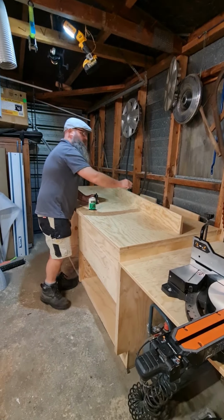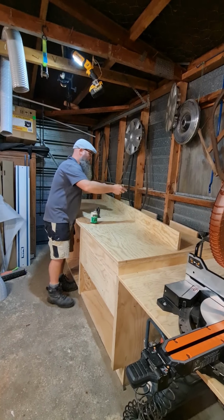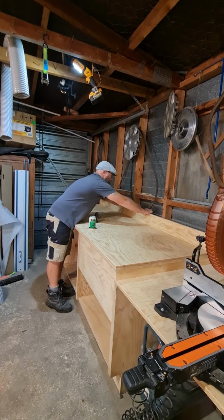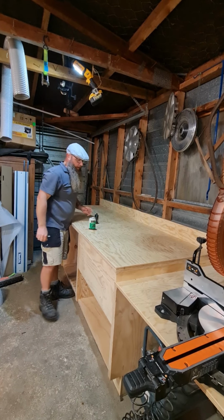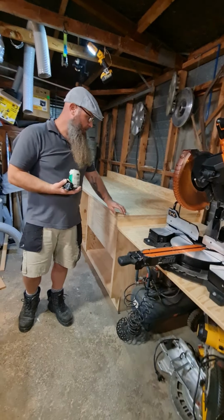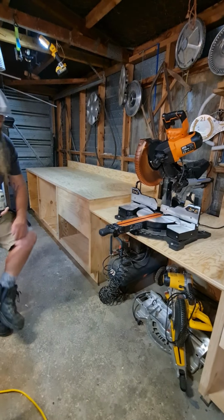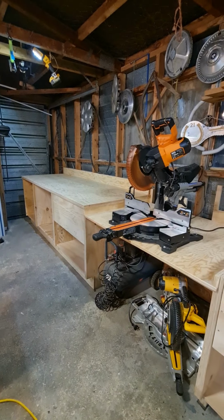It's a bit of back walking, so I'm going to put sheets of plywood up on the wall to close on the wall, so there's something to screw into apart from just the studs. Yeah, I'm pretty happy with the day's progress. Done with the finishing. Just need a light sand and then some varnish once I've got some varnish, or yeah, I don't know what to coat it with.